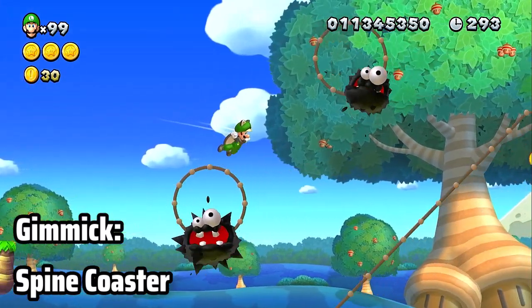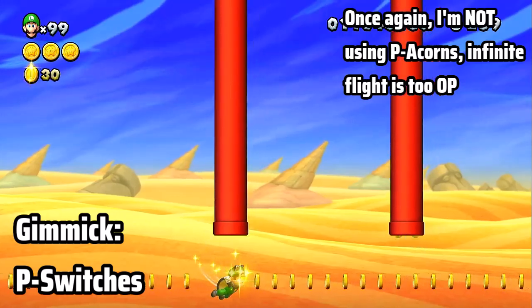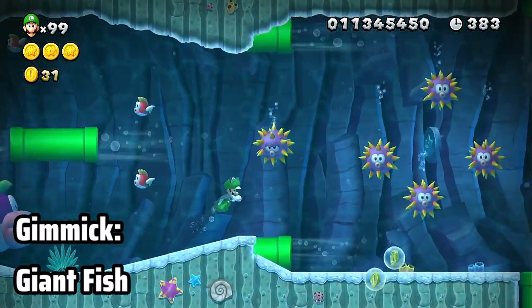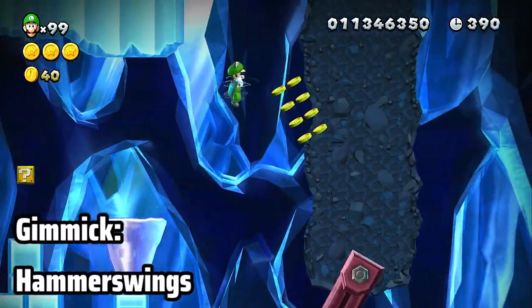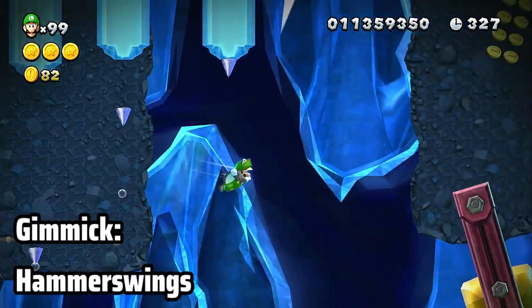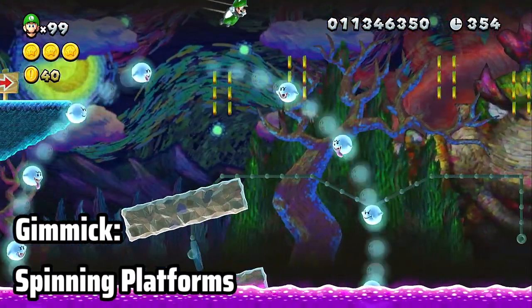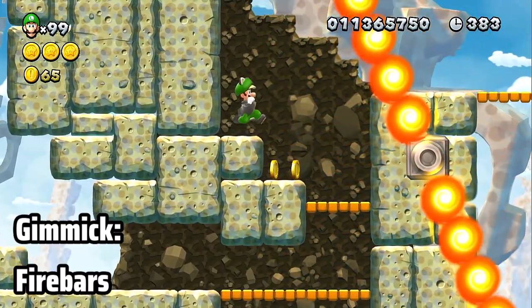Spine Tingling Spine Coaster, I couldn't get anywhere near enough distance, and Run For It was the exact same thing. Swim For Your Life, this giant fish that I forgot the name of homed in on me, and Hammer Swing Caverns, I was able to get pretty far on, but eventually this section was too big for me to clear. On the bright side, Spinning Platforms of Doom was pretty easy, and Firebar Road wasn't too bad, it was just an annoying level.